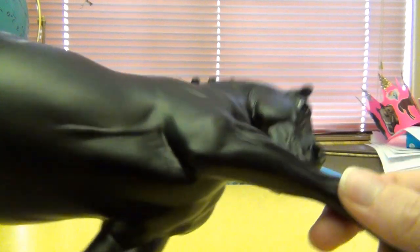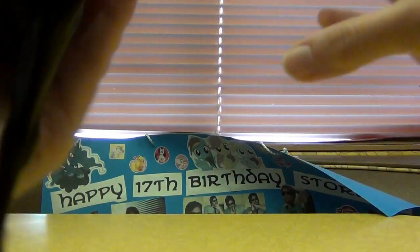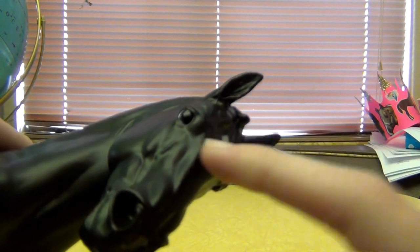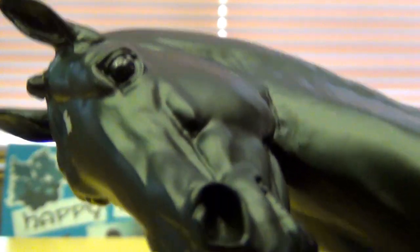His mouth too is really pretty, and underneath his head. If you look underneath his head, even there where you don't really even see it, it's got definition and tone and it's beautiful. His ears are really cute — they actually have, in the mold, a little bit like they actually have hair inside of them. It is that detailed. And his eyes, even though they're just plain black with gloss on them and little eye whites, they're expressive. You can see his eyes are actually expressive above his eyes — because horses don't have eyebrows, but they can still be really expressive in the muscle and skin above their eyes. It just totally captures that.